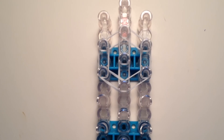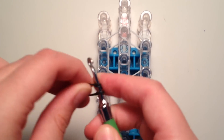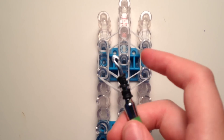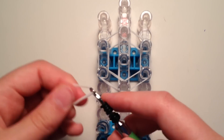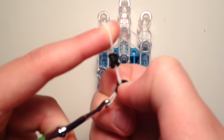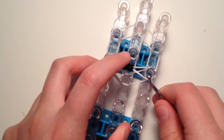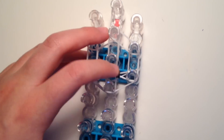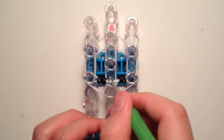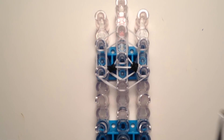Now we're going to make our eyes. Take your two black bands; take one, twist it around the tip of your hook three times creating four loops, then do the same with the other one. Then take one white band, place it on the tip of your hook, and pull through all the loops for the eyes. Stretch this band from the third peg down on the left side to the third peg down on the right side. Separate the eyes, then go in with your hook, grab the top part of the band, and bring it up to the center.